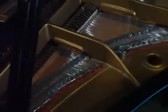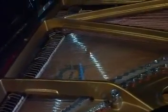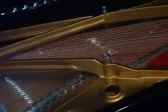So I got it fumigated. I got the wood retreated, refilled. All these strings in here I redid myself. This is actually the fourth time I had to restring a piano fully. The first time was not easy, but this is the fourth time. And I did all the strings myself. I'm still working on replacing the dampers. I have to get new damper felts for it. But all the strings are brand spanking new.